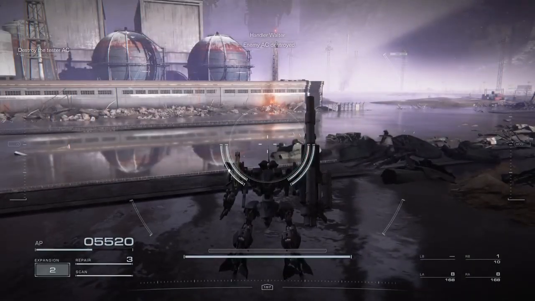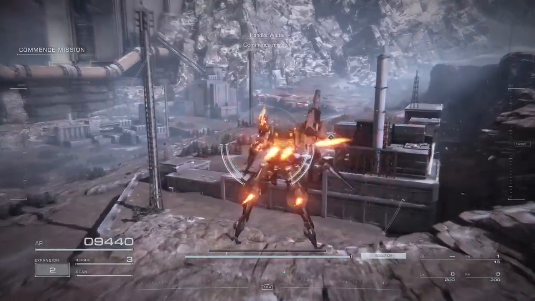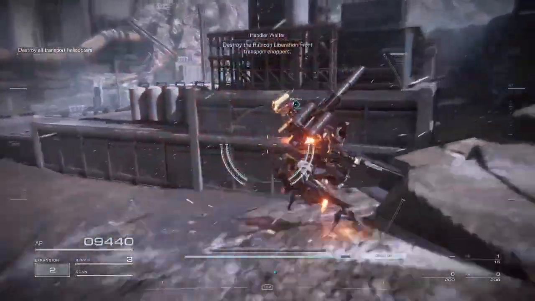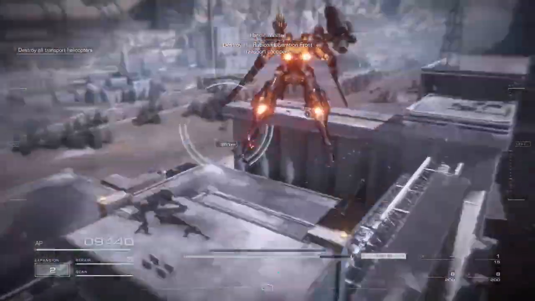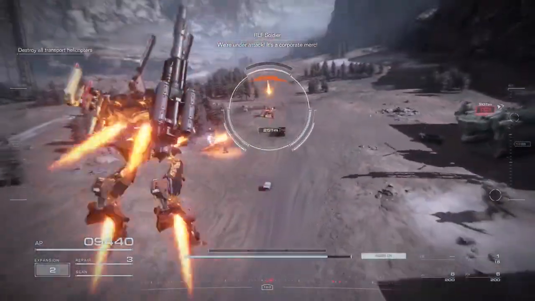Enemy AC destroyed. Main system activating combat mode. Commence mission. Destroy the Rubicon Liberation Front transport choppers. We're under attack! Get to the chopper!